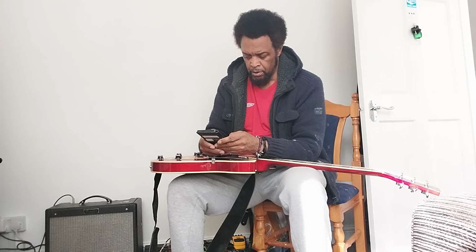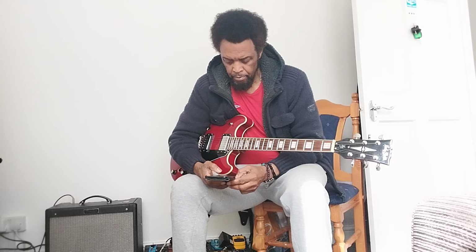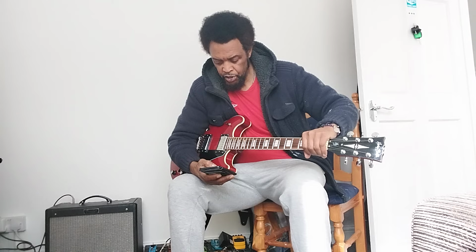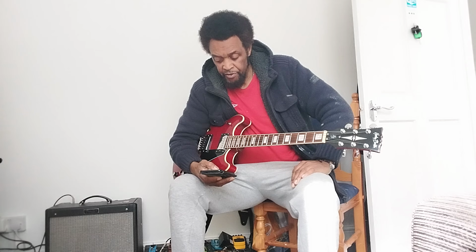Right, the fretboard is what it's saying on here. Fretboard is pau ferro. I think I pronounced that correctly. Pau ferro fretboard. It has a 12 inch neck radius. The nut width is 42 millimeters. Slightly narrower than the traditional ES335, but elsewhere it's clearly aiming for that classic semi ballpark for the wide appeal. The weight is 8 pounds.